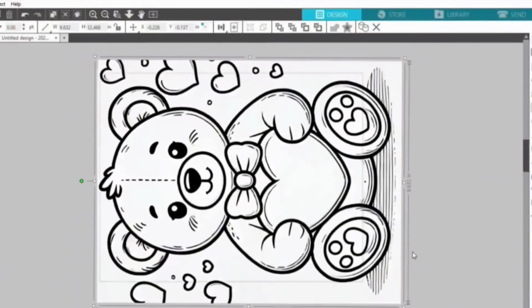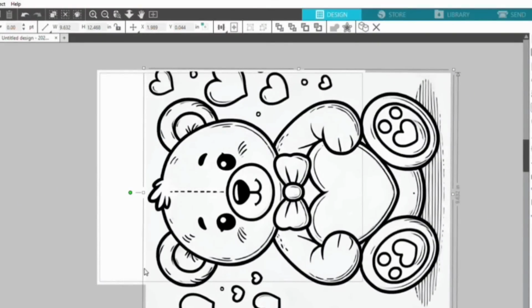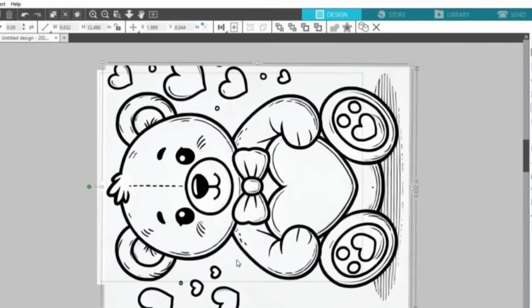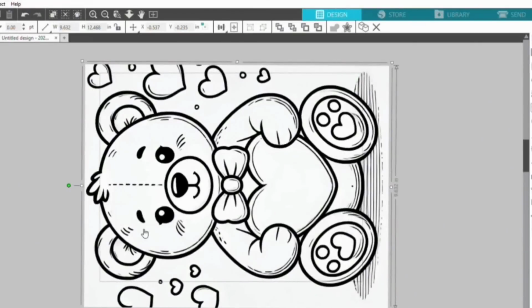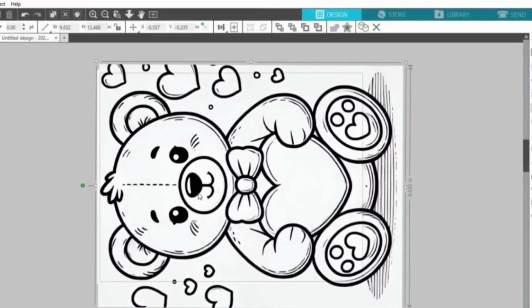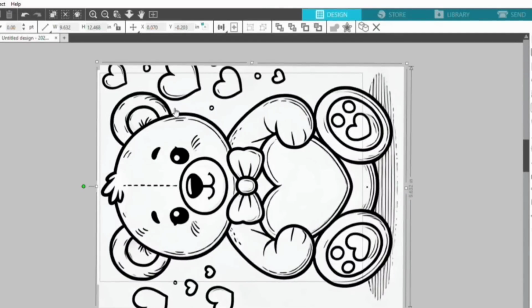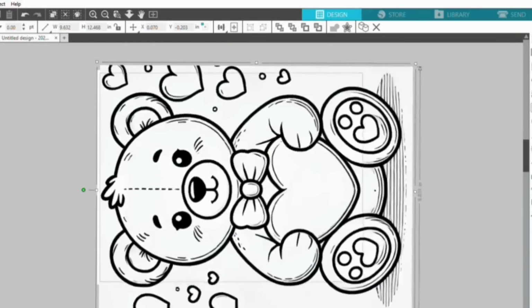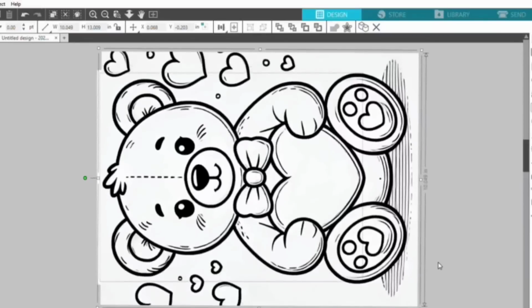Make sure you keep your bear out of these lines right here because this is the cutoff point. So if I go over, then it would chop off some of his little hair right here and his ears. So I'm going to pull this down right beneath that line, just like that. We don't want the outside stuff. So this here is good enough. But if this bear is not big enough, then you just make it as big as you need it. Just make sure you keep them inside them lines. Now, if you're making a huge bear, then it's gonna be off on this side, and that's fine. I'm gonna show you how we're gonna do that.